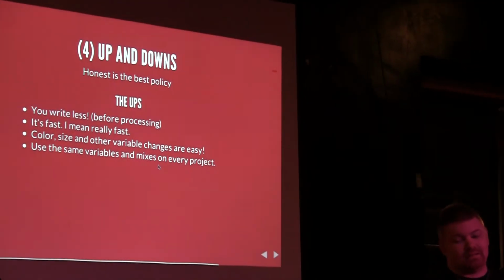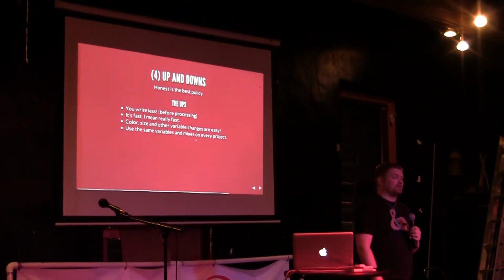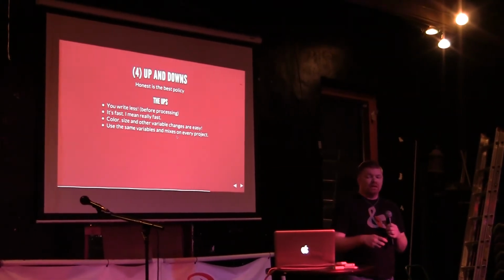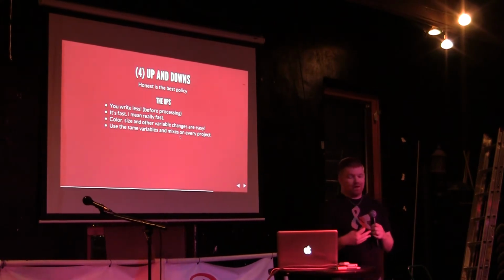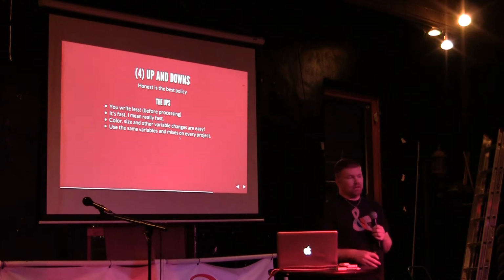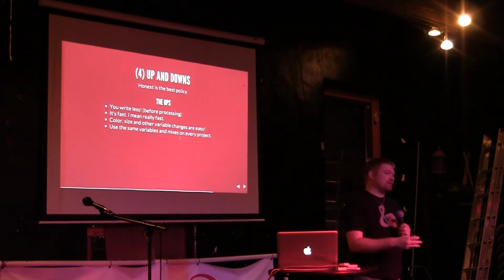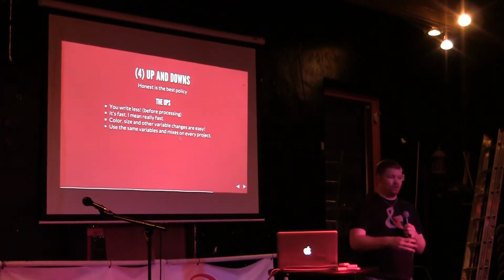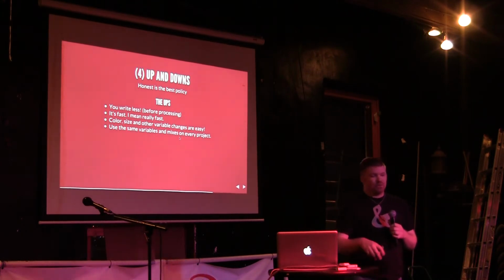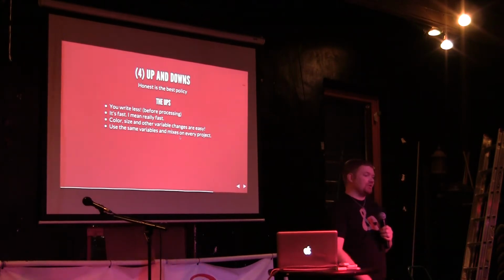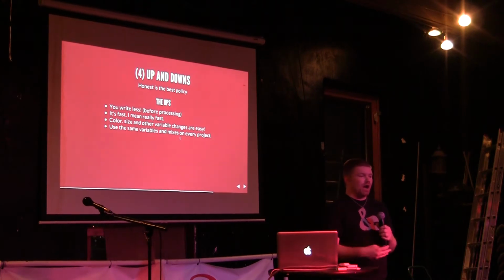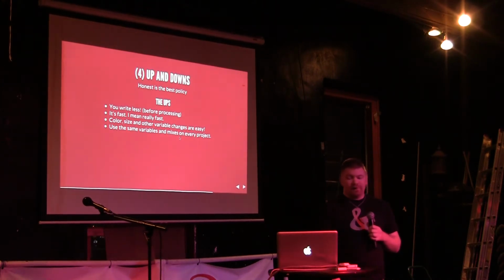And the second thing is it's fast. And I mean, it's really fast. I can't speak highly enough to that, but what I mean is the amount of CSS that you're able to write using Less is, I would say, at least twice as fast, if not three times as fast, if you're not using that. And it's in terms of just copy and pasting, looking up those hex codes. Less can do a lot of work for you.